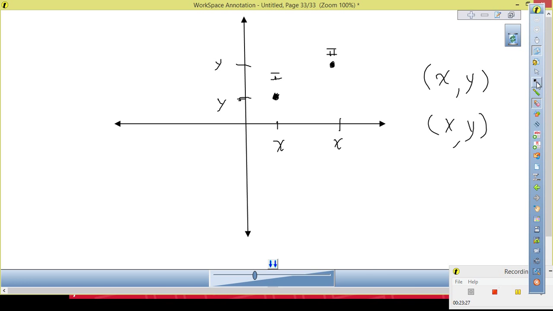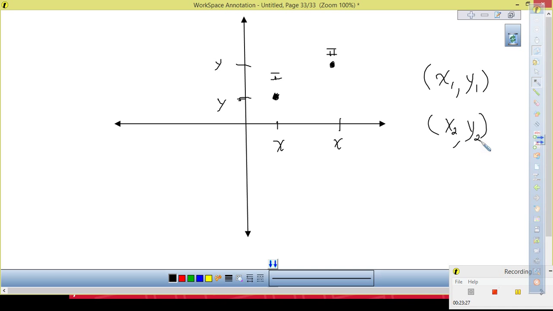Pay attention, please. Unless we do what? Let's see. Erica. What would we need to know or to do to distinguish one from the other? Dylan. Label them. How? One next to it. So I'm going to do X sub 1, Y sub 1, and therefore this is what? X sub 2, Y sub 2. Are we there so far? Okay, watch. Hold on. We're not done yet.